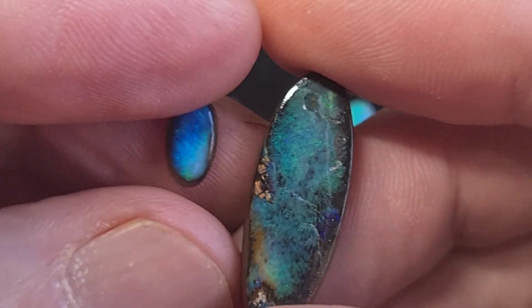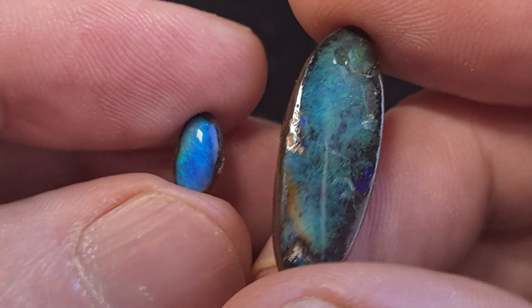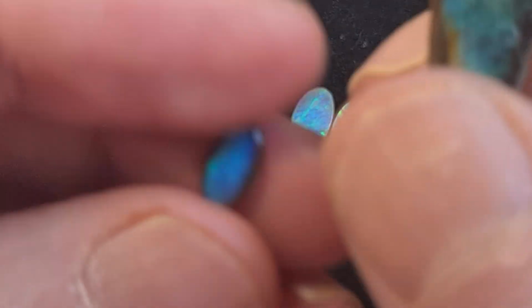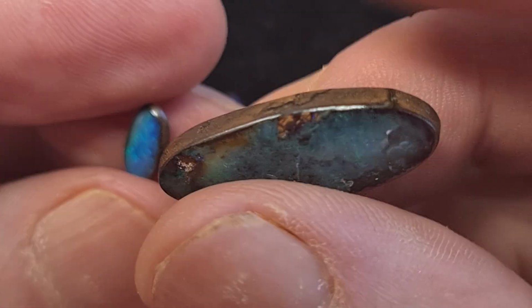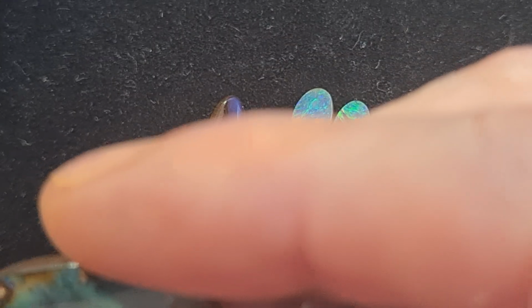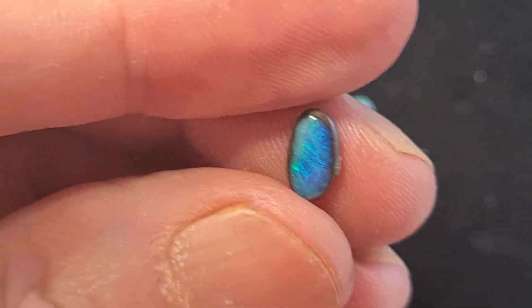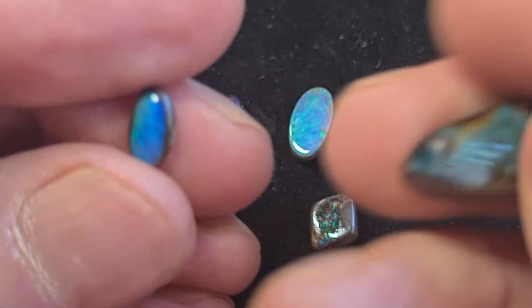So yeah, for $30, a $30 piece, I got those two. So I don't know, I'd probably double my money on that. For that little one, let's turn that on. That little one is probably about half a carat, and that one is probably about 10 carats. Let's see my guesstimation. 0.73, so that's 0.73, and the big one is 9.7, so it's close.